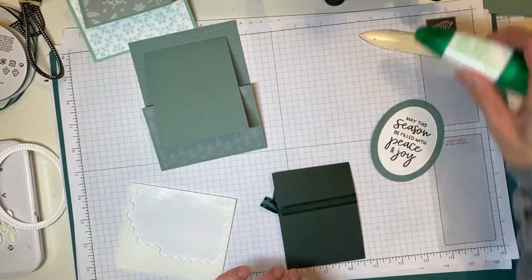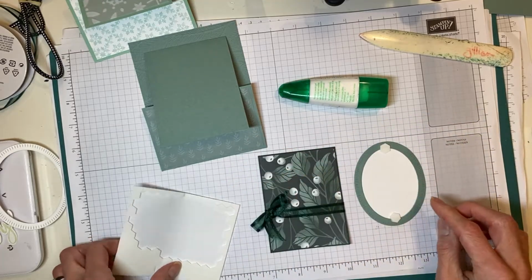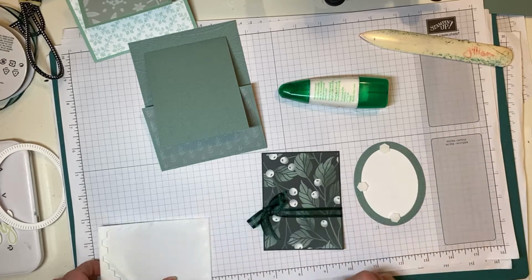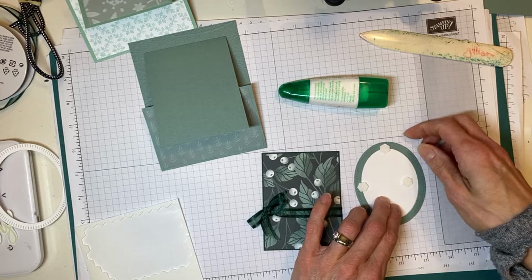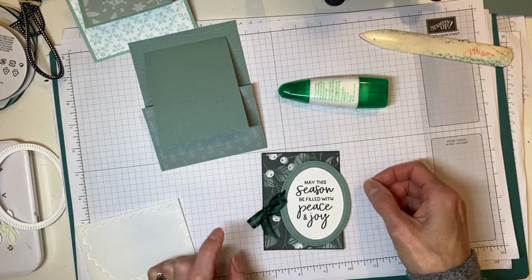So now I'm actually going to, I'm not going to put any dimensionals on this side because it's going to hang off of that a little bit. But I am going to put one here. And then I'm gonna sort of put one a little bit further in like that, because then that's gonna go like that.